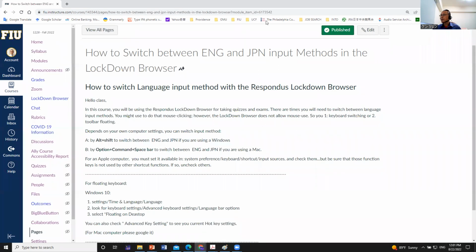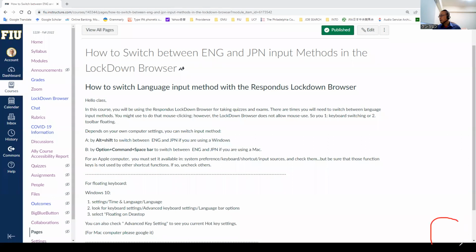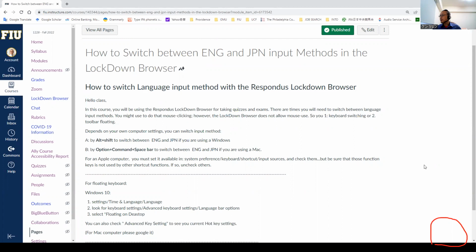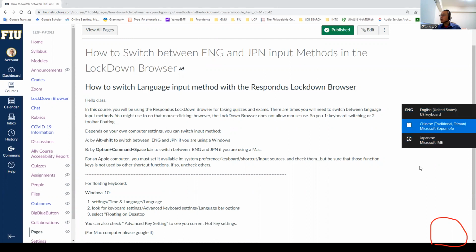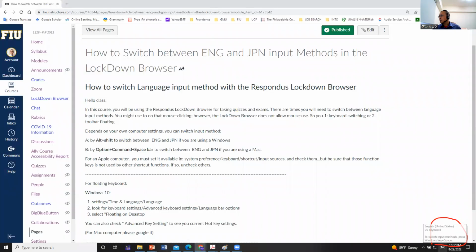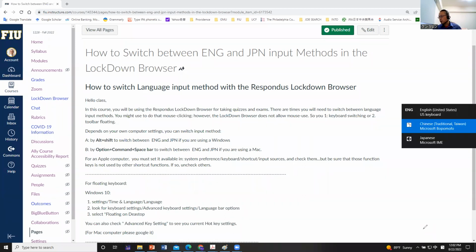So what you want to do is really, once you install it, you will see down here at the, right, oops, it disappeared. Come on. Don't want to show me. Okay. All right. So as you can see there, I have 3 different input methods installed. Right here, you see that, I have it under English, right? And once you do the Alt and Shift, you should switch to either Japanese or Chinese.